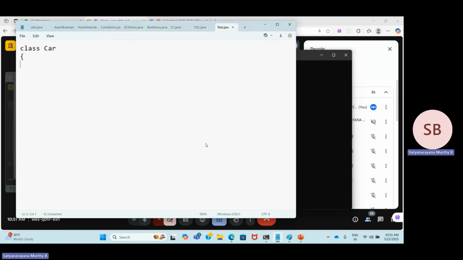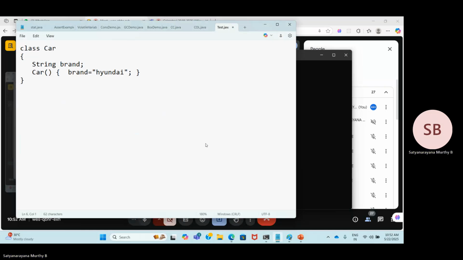There is a class known as Car. One variable is there, that is brand. This is the default one. So for this, what you can do is brand is equal to, you can write some Hyundai, suppose.